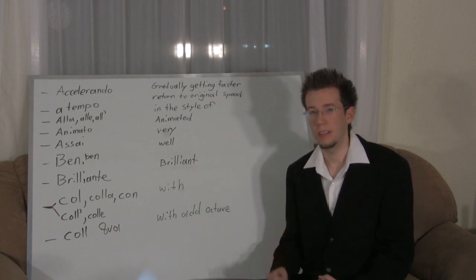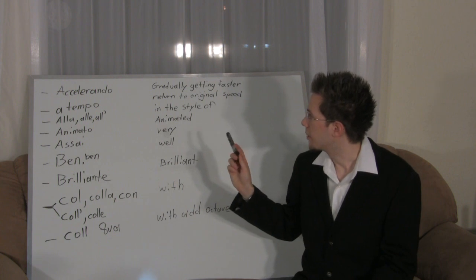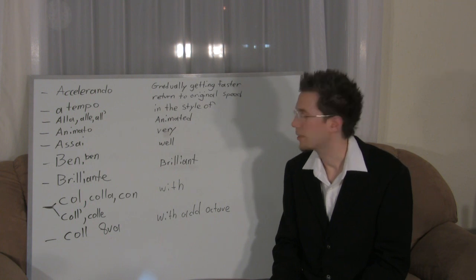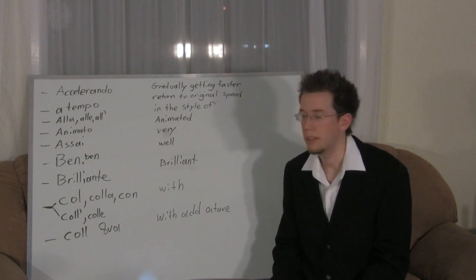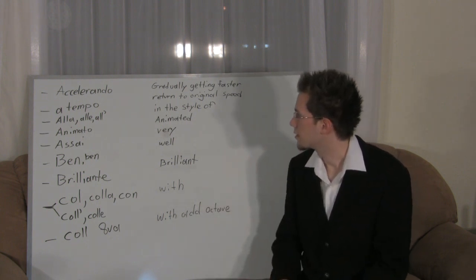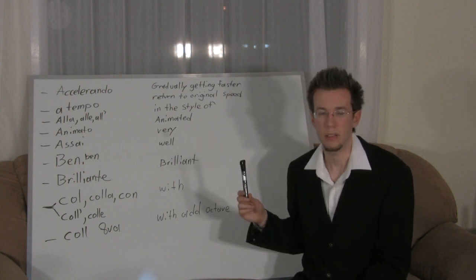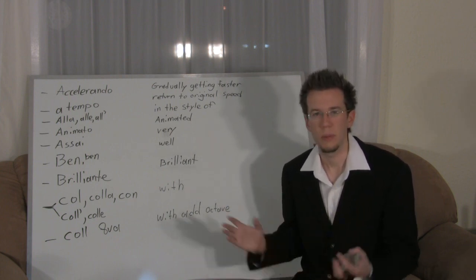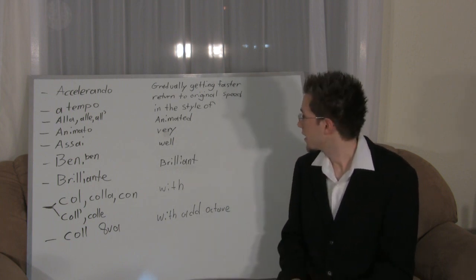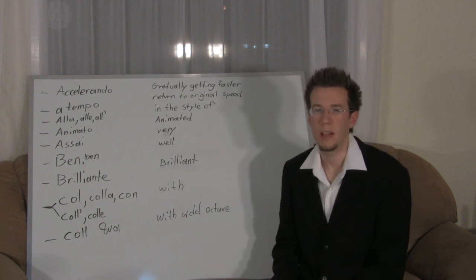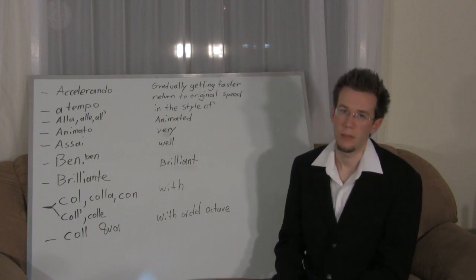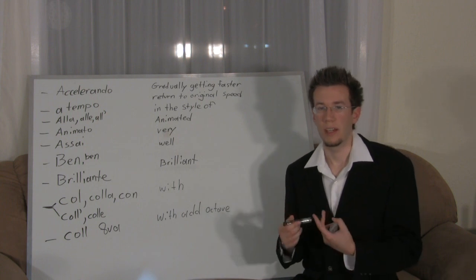What I would suggest for memorizing these is first pick maybe one term to start off with, and look at that one term, say accelerando. Then you'd say it pretty much means gradually getting faster. So accelerando means gradually getting faster. Say that 10 times, 20 times, however many times you need until it feels like it's sinking in. Then you reverse it: gradually getting faster means accelerando. Accelerando means gradually getting faster. Gradually getting faster means accelerando. And you just keep saying that over and over again.